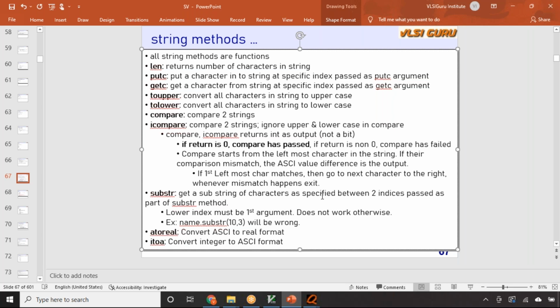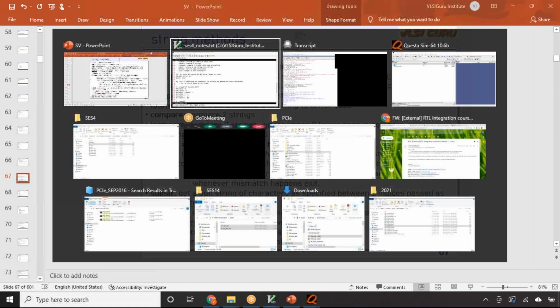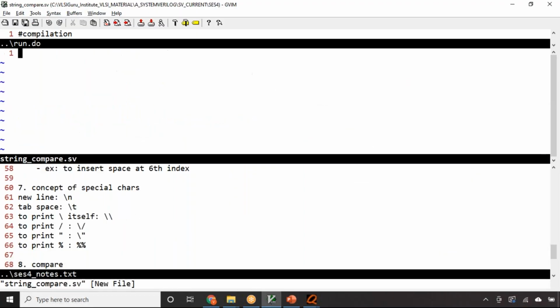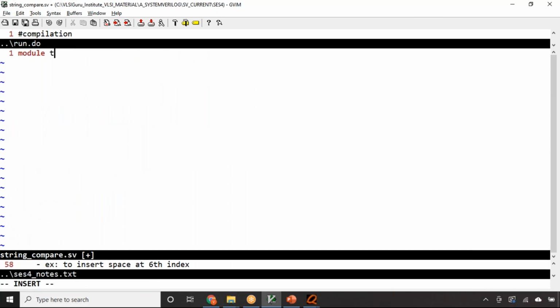So let us take one example to understand how it works. String compare dot sv, module top. Inside the module, string name1, name2, int out.